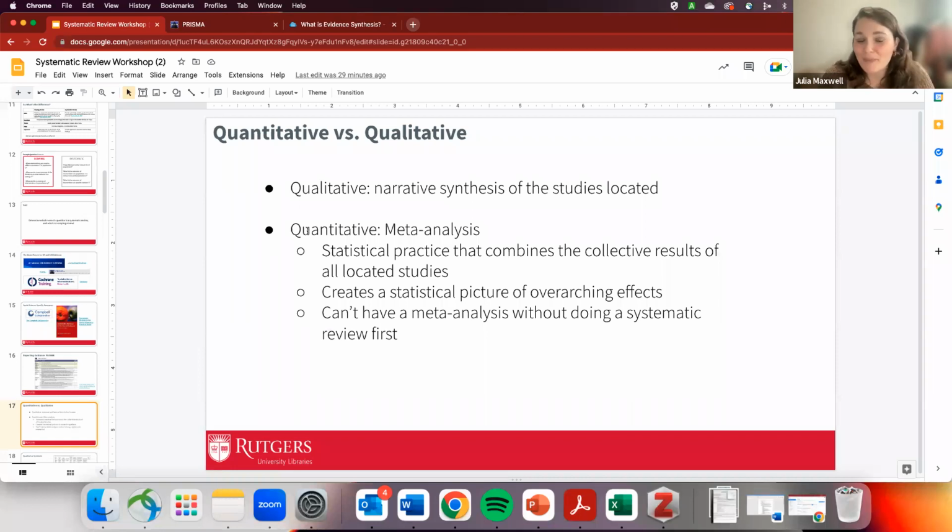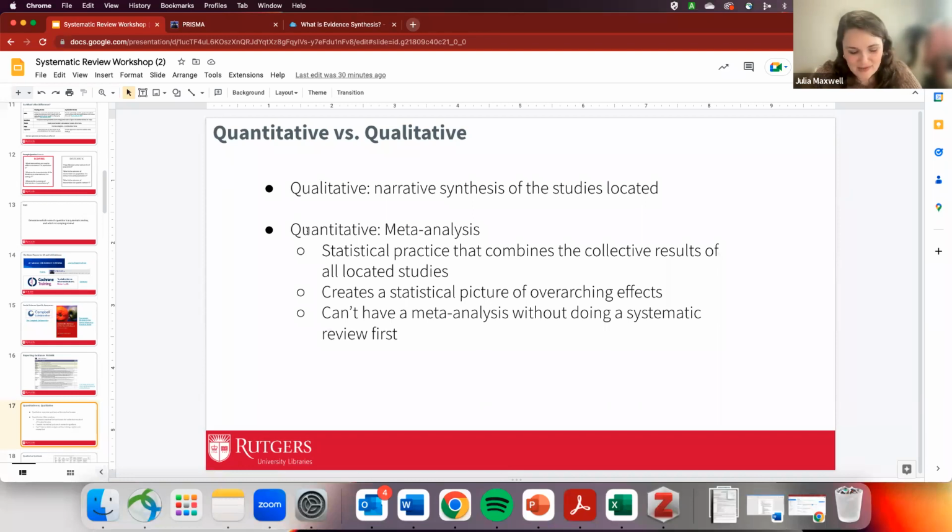Can anybody tell me why that might be? Some people say, oh, I just want to do the meta-analysis. I just want to do the statistics part. Can I just look at 3 articles and do the meta-analysis? I mean, you need to know what you're analyzing, right? You need some sort of research question or research aim. It's not really going to do anyone any good to draw conclusions from just a couple of studies. If you really want to understand the impact of a particular intervention, you've got to find all of the examples of what that intervention has impacted.